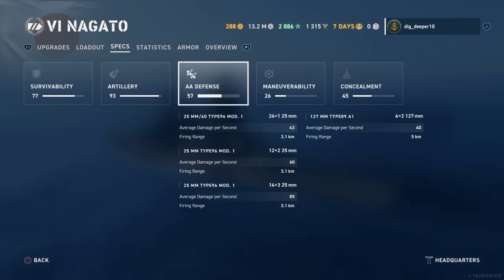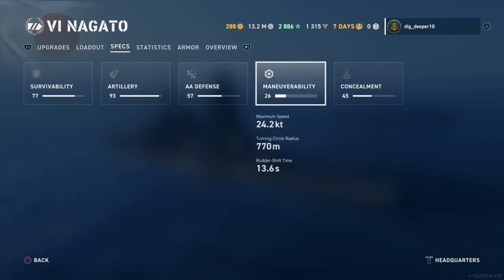You've then got the secondaries, the 127mm Type 89A1s, 4x2 of those, doing 40 damage per second, reaching out to 5 kilometers. Yeah, AA is meh. It's Japanese. You're not gonna do much, but yeah.